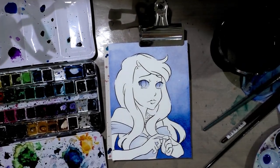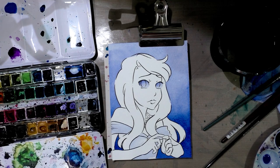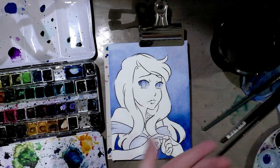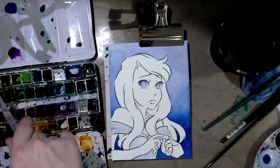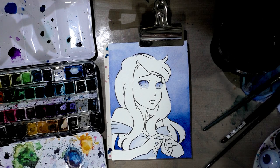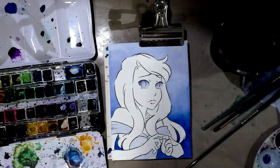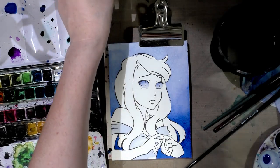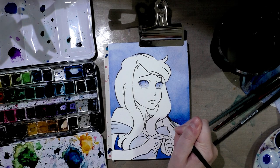With our clean water we're gonna fill two wells — one for her hair and one for her skin. We're gonna move a little farther away from that darker blue. I'm going to go ahead and activate yellow ochre into both of them, scarlet, and then that's probably gamboge yellow. They are definitely starting to look kind of gross but they still function perfectly well. I'm also going to grab a synthetic and use that to clean up — try to at least scrub away some of the blue that got into her hair.